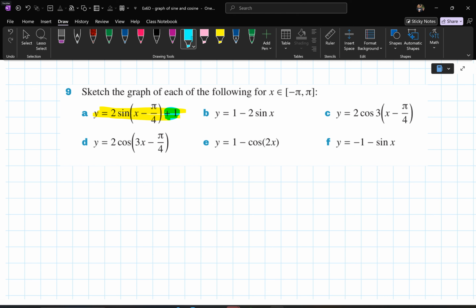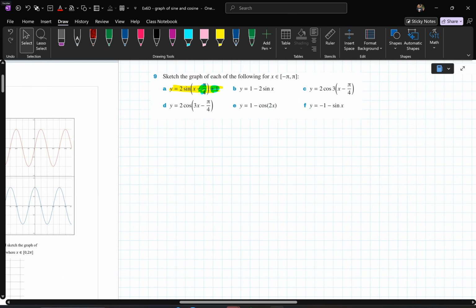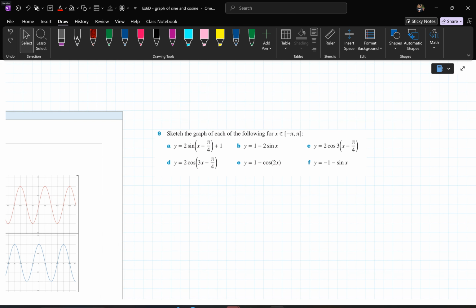You got your translation, so vertical and horizontal. Arguably, once you have a vertical translation, it makes it a bit harder because it changes your axis intercepts. That means you have to use what you learned in previous lessons to solve for x-axis intercepts, solve for endpoints, and then put in your graph and figure out how many cycles you get. So this one would be tricky. That's from exercise 6G, and ideally that's where you want to be able to do.